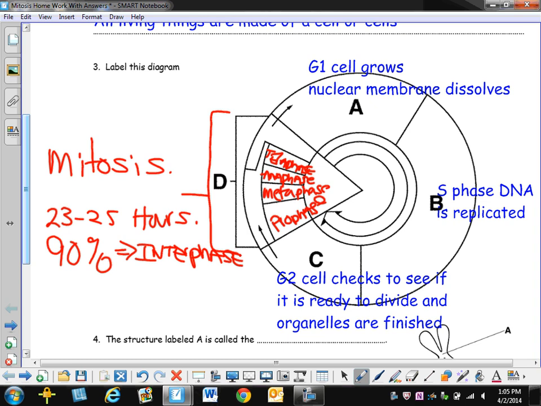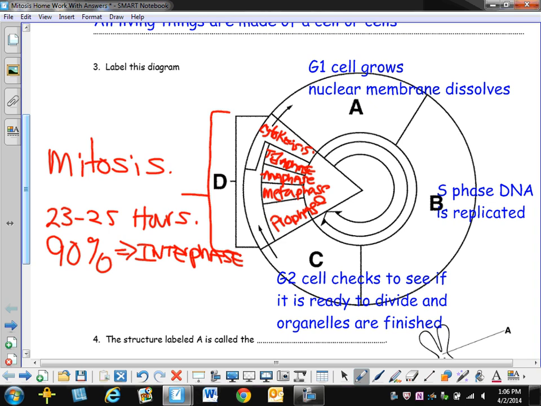So that's the part of mitosis. But we also say it's PMAT plus C. What's C? Cytokinesis. C-Y-T-O. Cyto means cell. Kinesis means to move. So this is when the cells move apart. And it's the last time that that nuclear membrane is touching. And they're moving apart. That final division is happening.